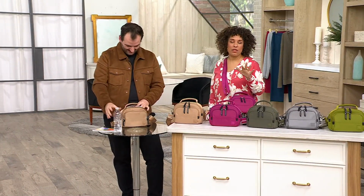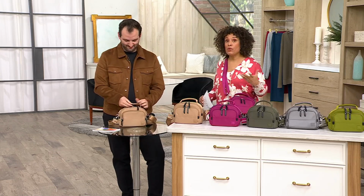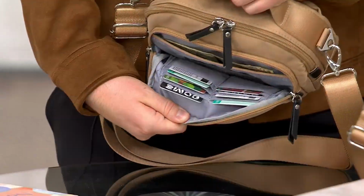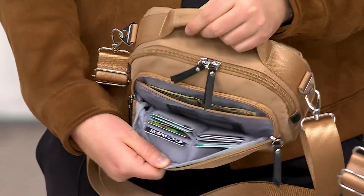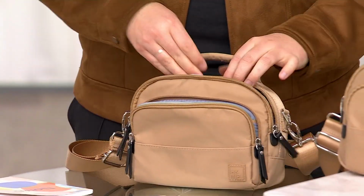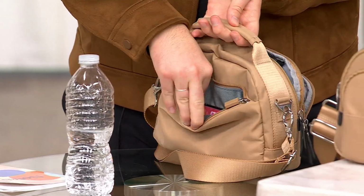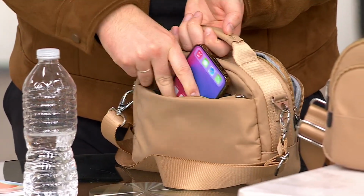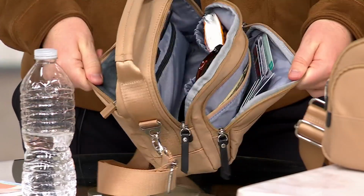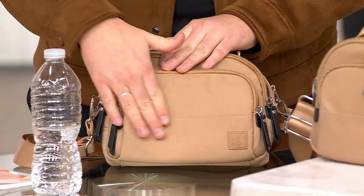I mean, think about it. Maybe you've got that old leather purse that you can never find your keys in. Of course. The bigger the bag, the more we carry. We know that. This really is a bag where everything is organized for you, from your cards to that cell phone pocket. Seriously, once you experience it, there's no more rummaging around, looking for your keys, looking for your cell phone. You literally get back more time, 100%, by owning an equip bag. And you get something that's completely unique. So your easy payment on this is $11.